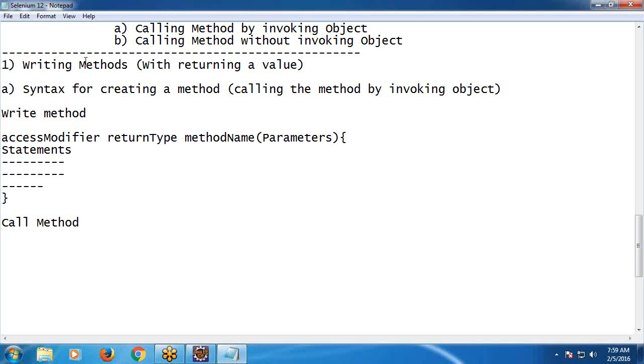For this, an object is required. Object dot method. Before the main method. The main method is a built-in method. Next, calling after the main method.